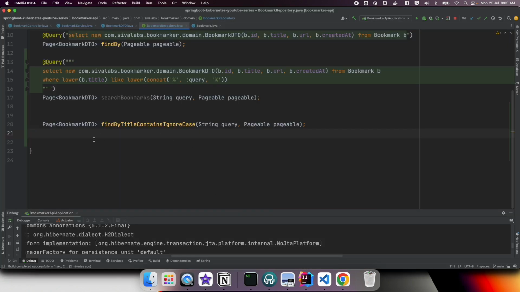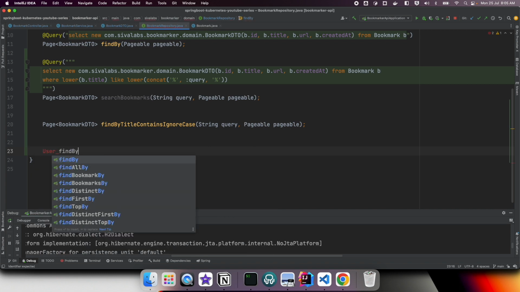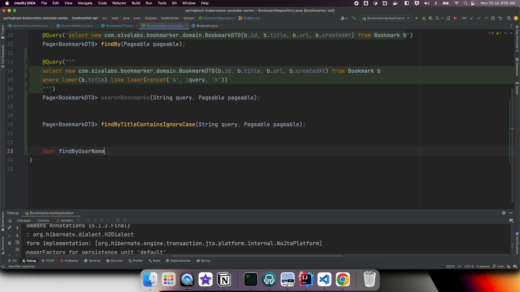Just to give an example, let's say we want to perform a login operation based on username and password. It is going to return a user, and you can say find by username and password, and give username and password as values.